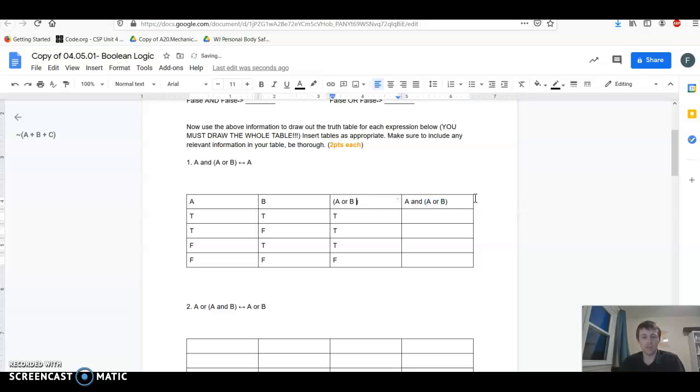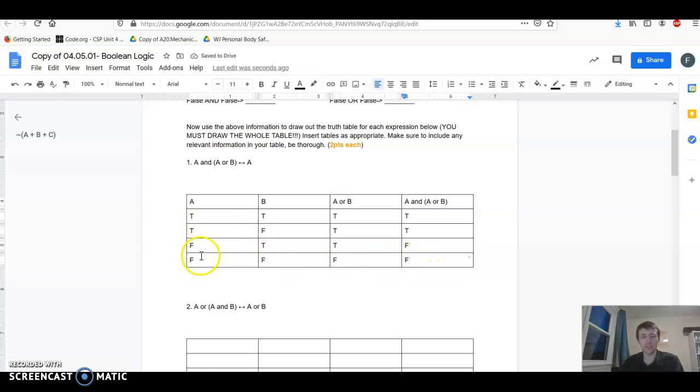It's the same exact idea. You don't have to do that. It's just something that helps some people visualize. So we're doing this quantity here, combined with an and with this quantity. Let's see what happens. True and true gives us true. True and true gives us true. False and true gives us false. And false gives us false.